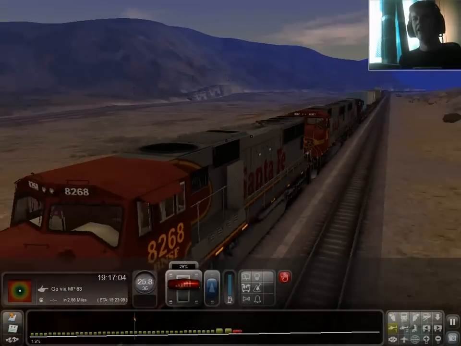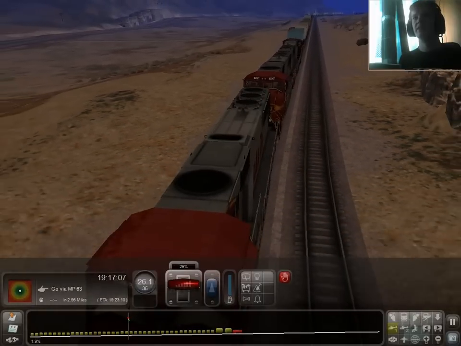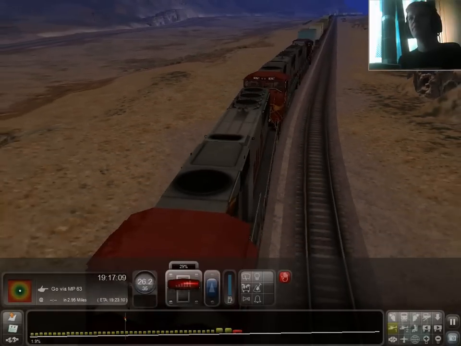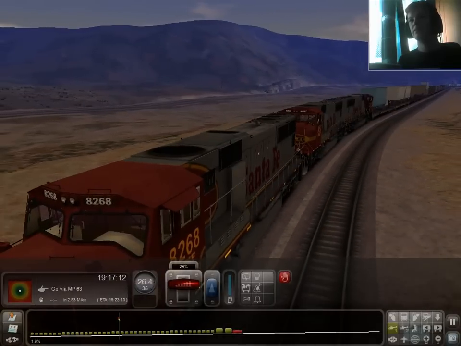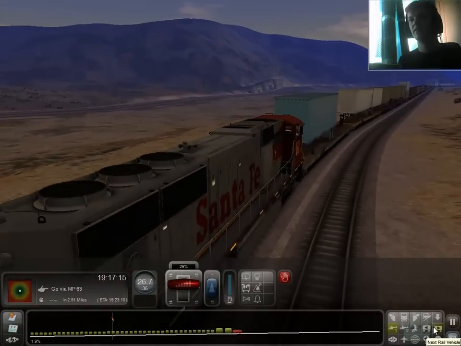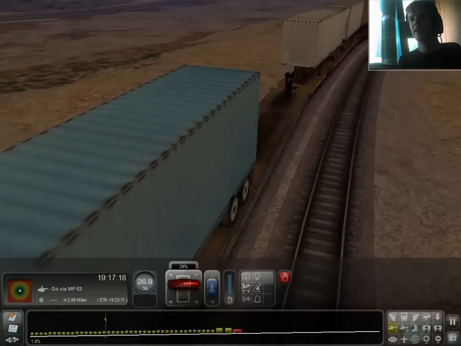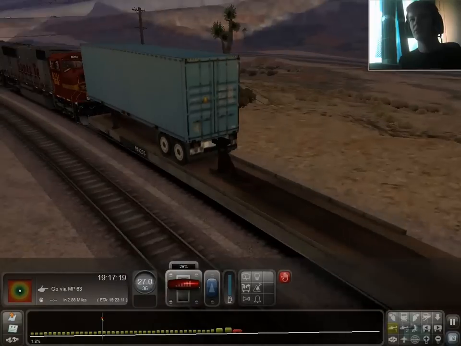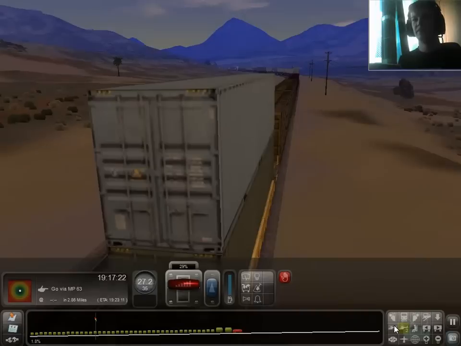What kind of freight do we have anyway? Excuse me yawning. I think it's just mixed freight, isn't it? Yeah, it will be. Wait. Do we have an empty car? Yes, we do. Well, half of it is just empty for some reason. I don't know why.